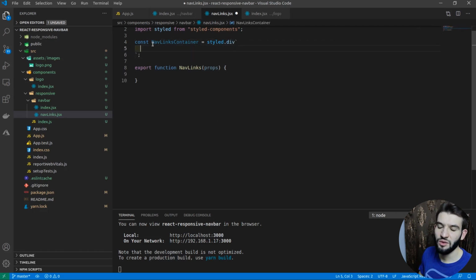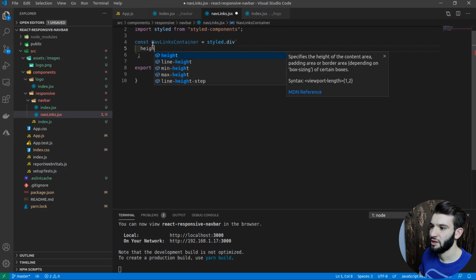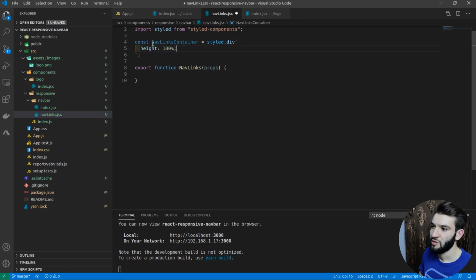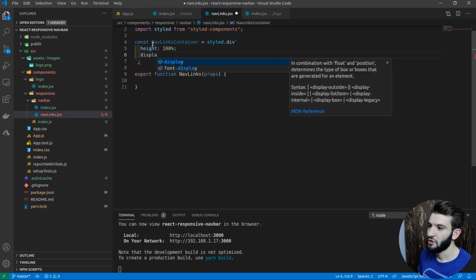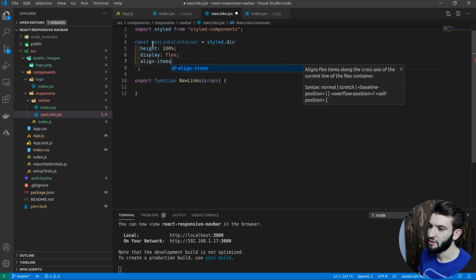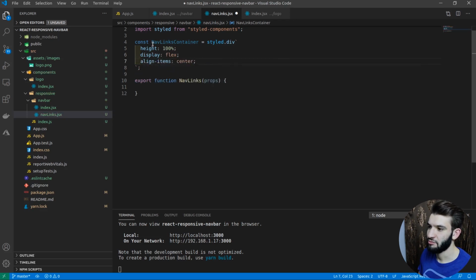So for the container, it could take 100% of the height, because later on we're going to use some special border transition. That's why I'm putting 100% in there for the height. And let's do also display flex as always, and align items to be in the center. Okay, pretty straightforward.